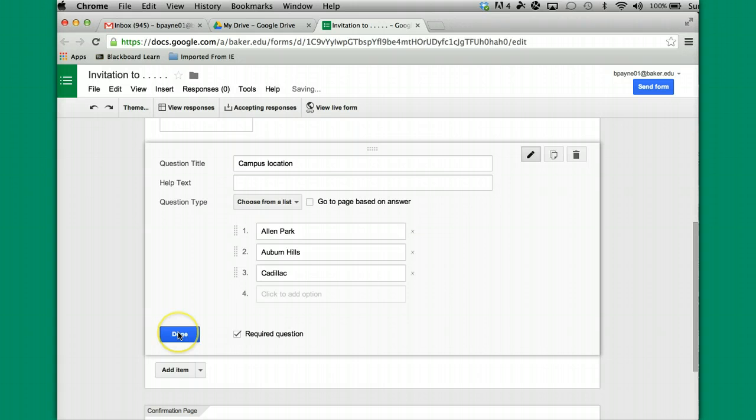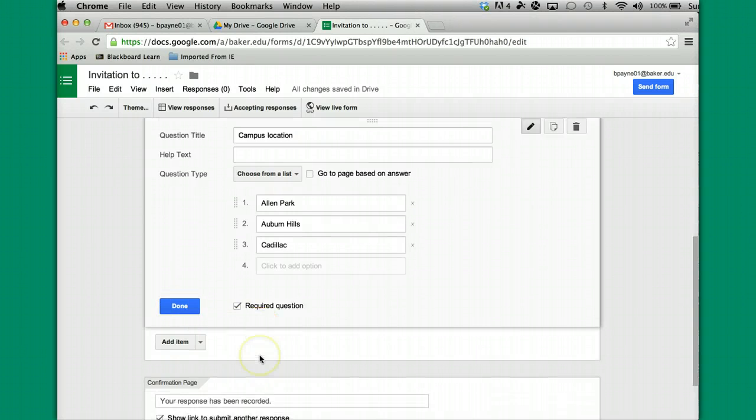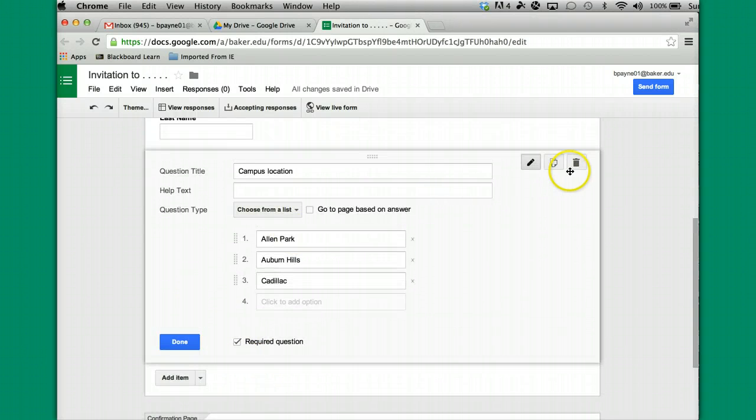So at this point I'm going to say done. You can put whatever questions you want that would give you the information that you need. What happens with this is it creates an electronic spreadsheet, an Excel file. So when you're done, if you need to delete a question, you go there. If you wanted to edit a question because you see a spelling mistake or what have you, you just go up into edit and it'll pull that question up. At this particular point, I'm going to say done.